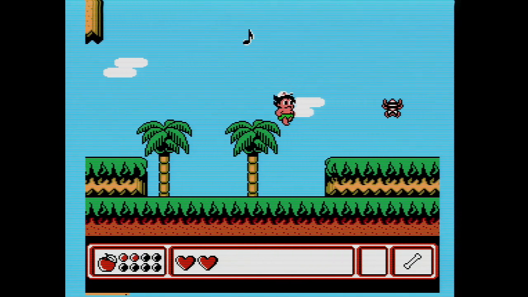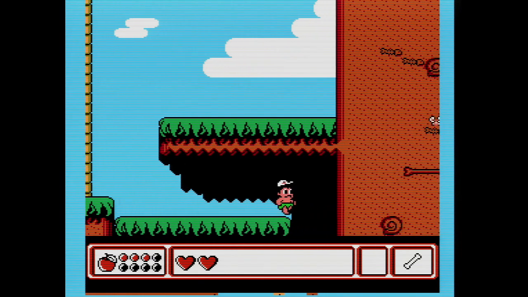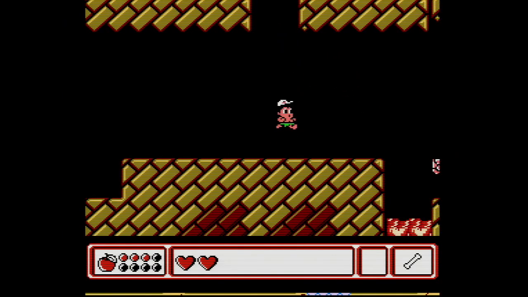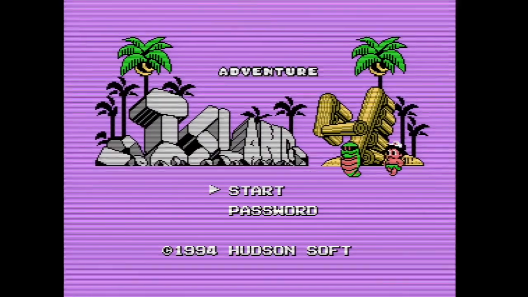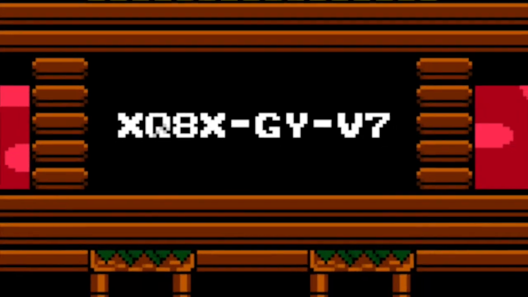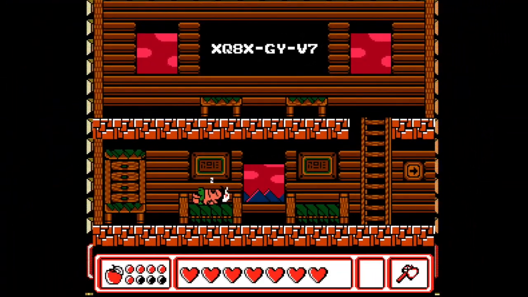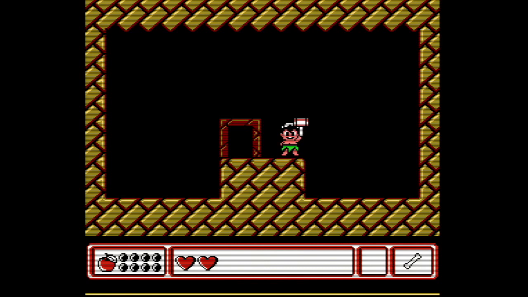the international market. Unlike previous entries in the Adventure Island series, this game plays less like a linear platformer and more of an action-adventure game, similar to the later Wonder Boy games. Adventure Island 4 also has a unique password system that the earlier games in the series didn't have. There is a large variety of weapons to choose from, which are unlocked by the player throughout the game.